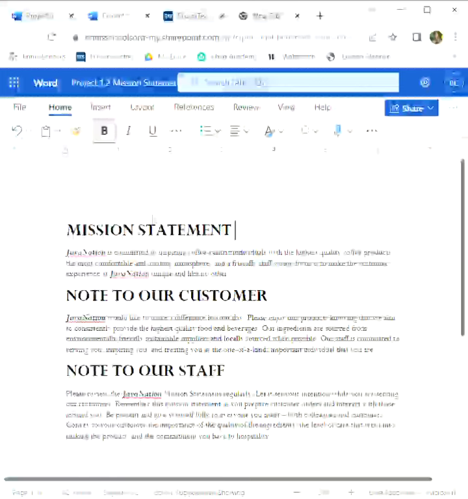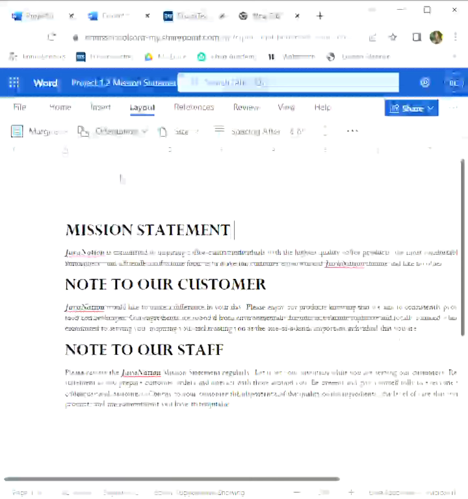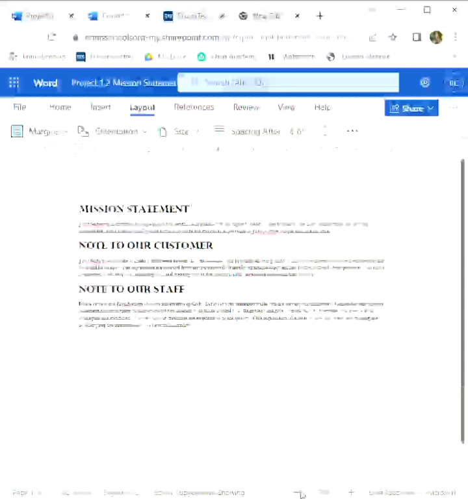So what orientation is, it is the direction the page or the paper is standing. So portrait is if the long side of the paper is up and down. So that will be portrait. If it is landscape, that means the long side of the paper is side to side. Okay, so then we're going to go to the layout tab up here and click it, orientation, and we want landscape. Okay, so now our paper should look something like that.